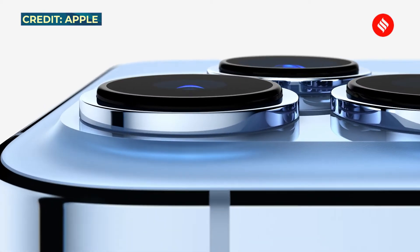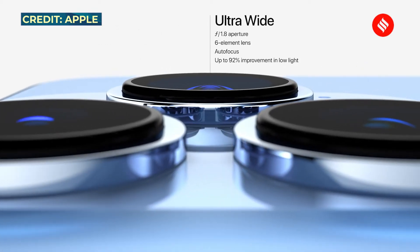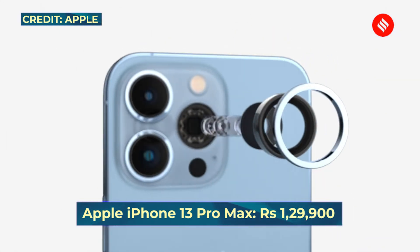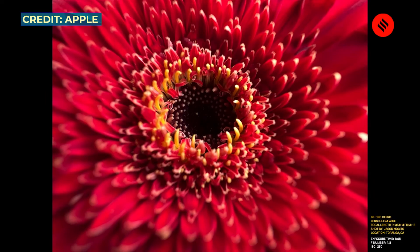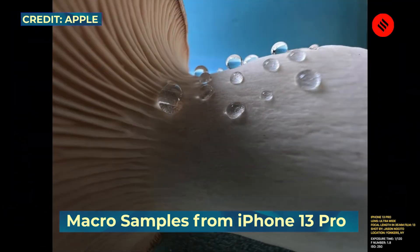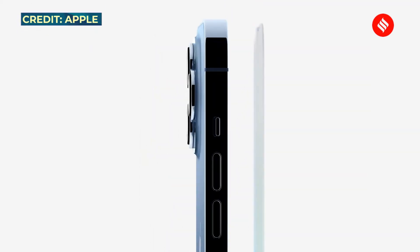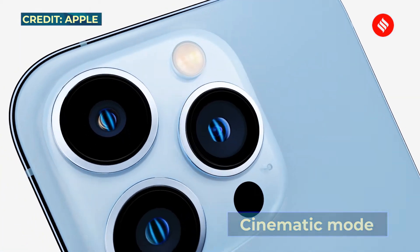Apple has made big changes to the camera on the Pro series — the ultra-wide, wide, and telephoto cameras are all bigger and significantly improved. Apple has added autofocus to the ultra-wide sensor, and thanks to advanced software, the iPhone 13 Pro series now supports macro photography, allowing sharp close-ups with a minimum focus distance of 2 centimeters. Macro also extends to video, including slow-mo and time-lapse. The Pro and Pro Max also include a 77mm telephoto camera offering 3x optical zoom and a total of 6x optical zoom. Night mode has been extended to all three cameras, and like the iPhone 13, they also support cinematic mode.